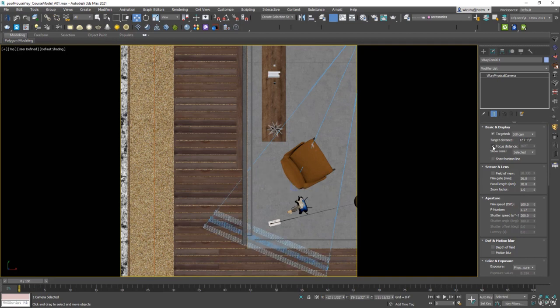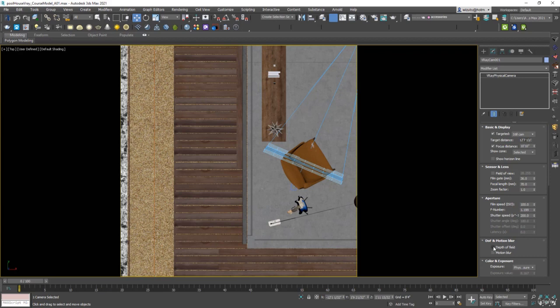So if I put focus distance, if I turn it on now, I can specify exactly what I want to be in focus. So I could either focus on the guitar here, or I can focus on the chair here, and then put the F number somewhere like there, so that for sure this guitar starts getting blurred out, so that our focus becomes the chair. And things in the foreground will get blurred out as well. Anything outside of this area right here will be blurred. Okay, so this can get you good effects. The lower you put this, the more dramatic the effect's going to be. So maybe we'll put it super, super low, just so we can see the effect.